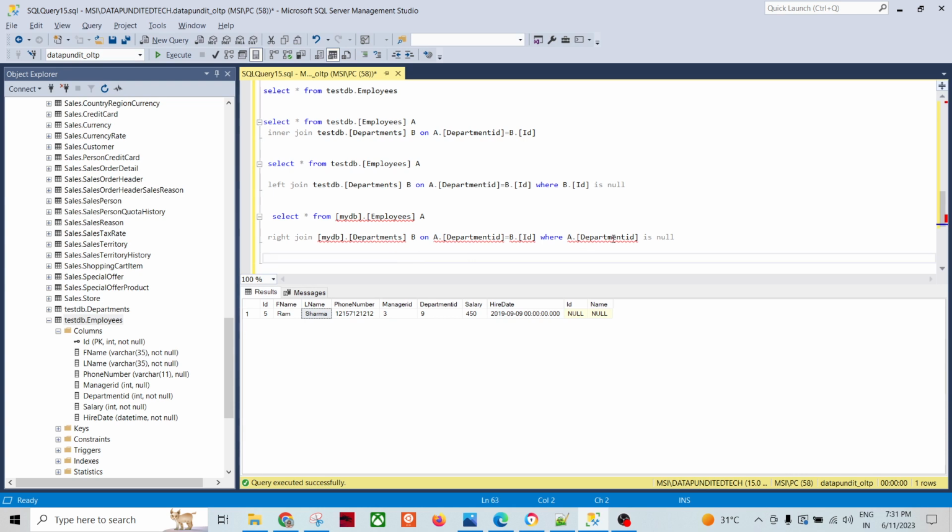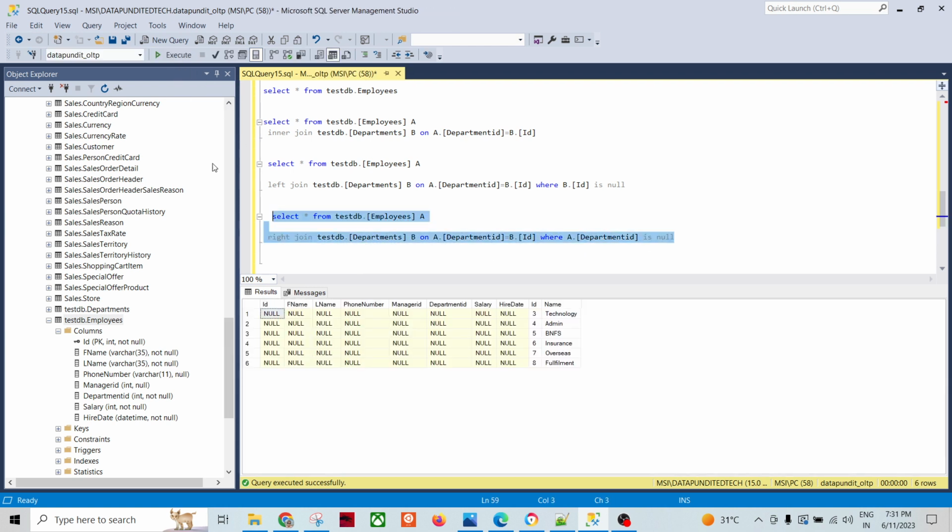So if you query this, I will replace my schema, and you receive all the records from B. Nothing from A will come. You can pick and choose the columns whatever you want to select. I have given star, so everything is getting selected. You can select the ID and name.